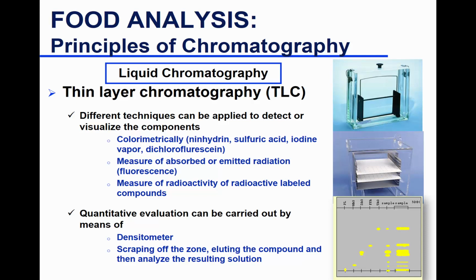So it's a qualitative technique usually used for screening. And then once you separate, if you want to quantify a certain component, you can scrape it off and clean it using a cartridge. We call it, you elute the compound out of a cleaning cartridge. You let it run through a cartridge, and then you collect the liquid that comes out. That means you're removing any silica residue or any stationary phase residue. And then you can take that solution and do another analytical technique to quantitate.